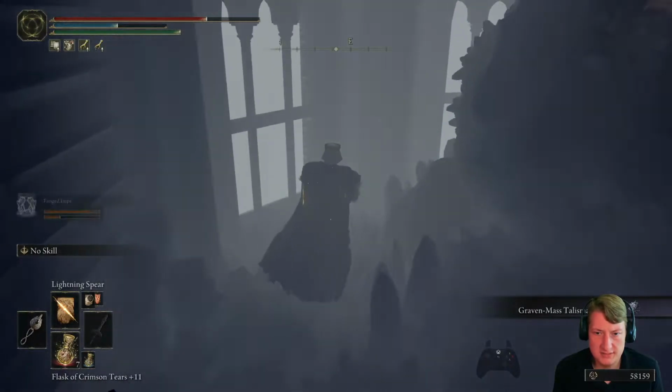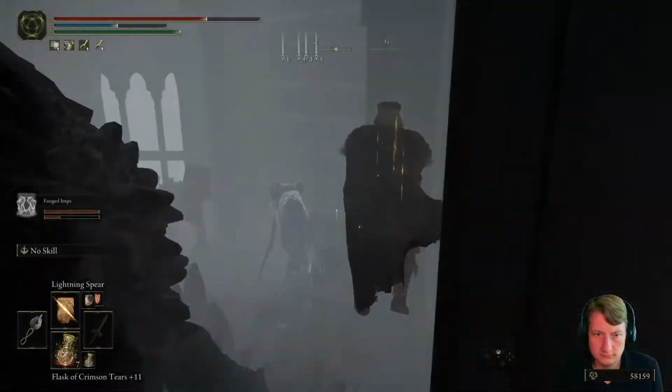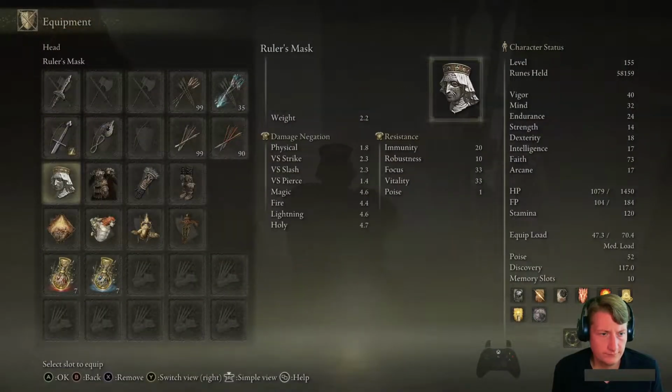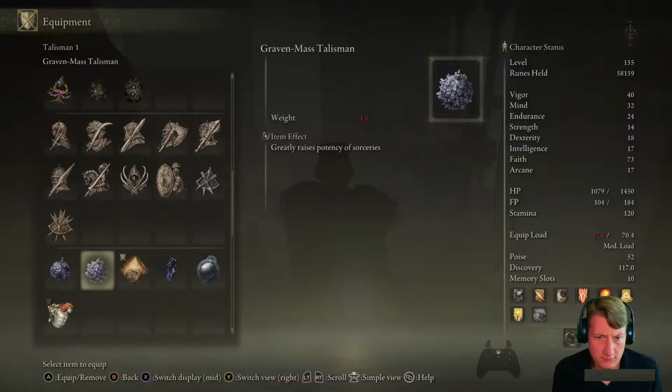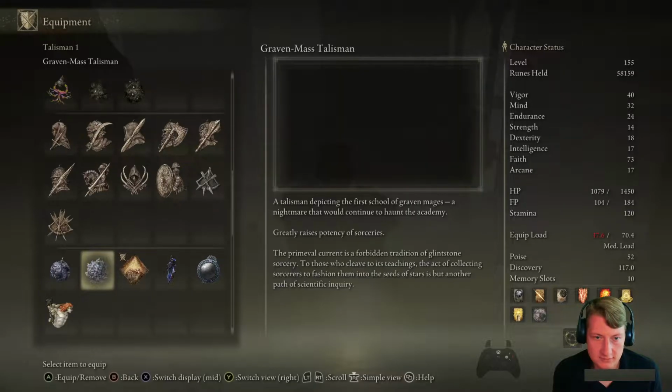Graven Mask Talisman. Graven Mask. Great. Oh, there is an enhanced version. That means there's an enhanced version of this.